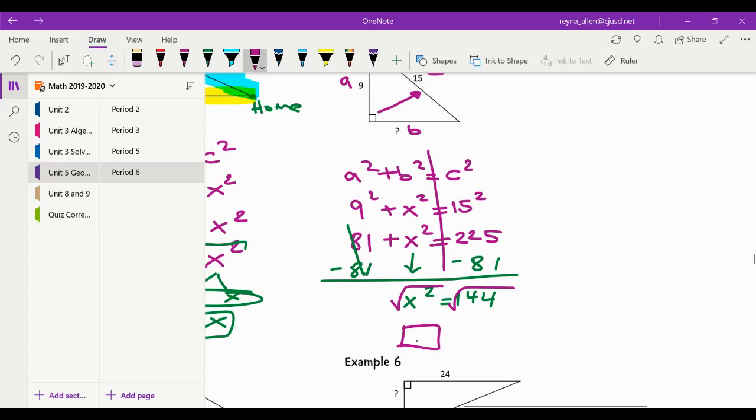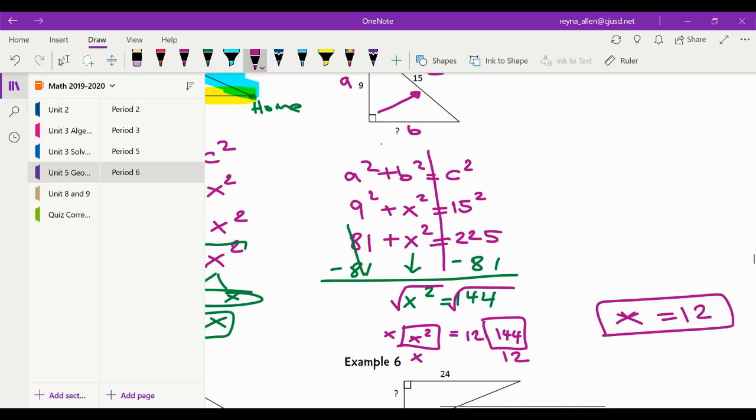So it's saying I have a square of x squared. What is the side length? That is just x. So x equals, this square has an area of 144. That side length is 12. So x equals 12. So if I go back here, my missing side length would be 12.